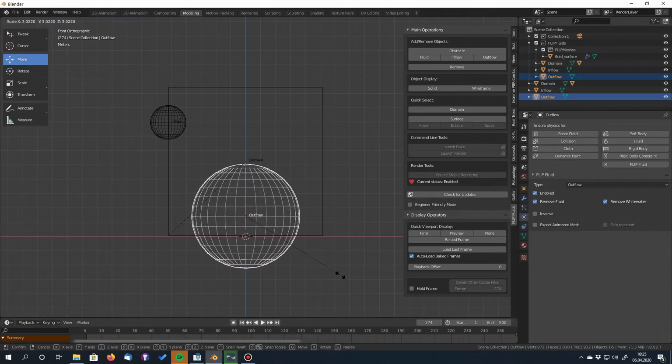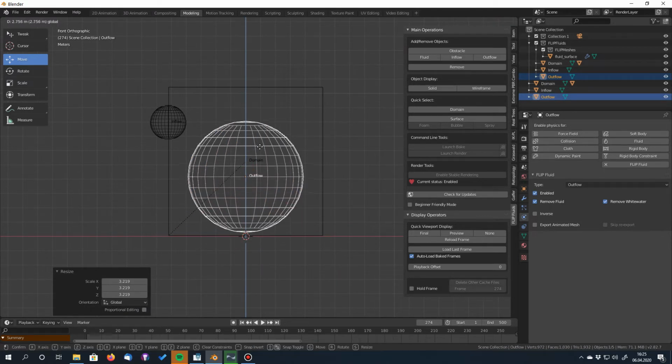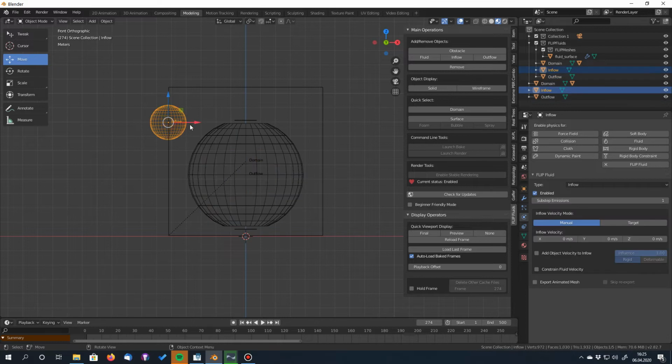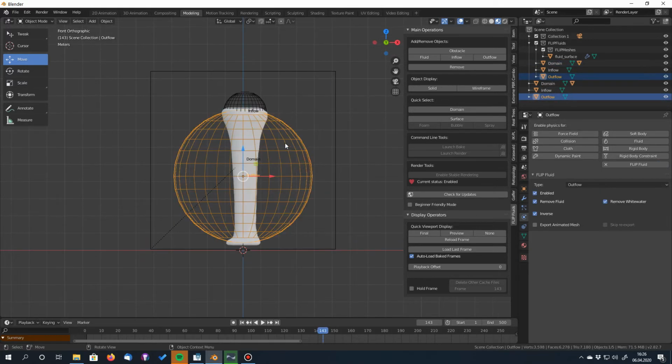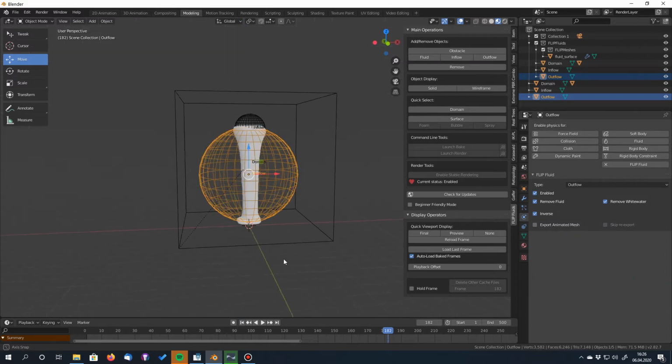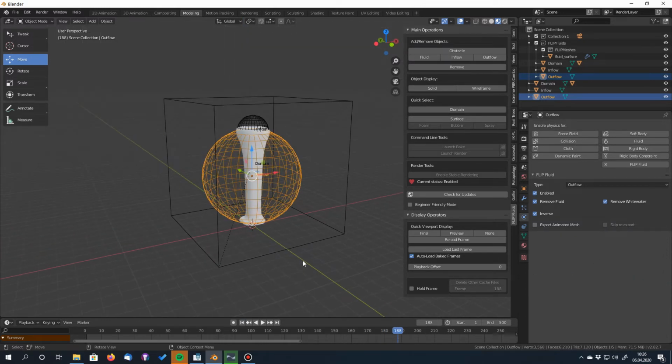So make the outflow sphere bigger and move the inflow sphere inside. Place it half inside and the other half above. Then hit bake. As you can see, only what's inside the inverted outflow will be visible. Everything around works as outflow now. The export settings are the same we have explained in the first part of this video. There's no more to tell you about outflows for now, so let's get over to inflow objects.